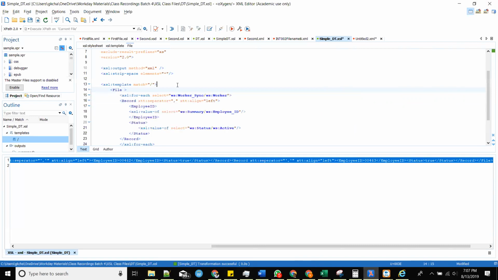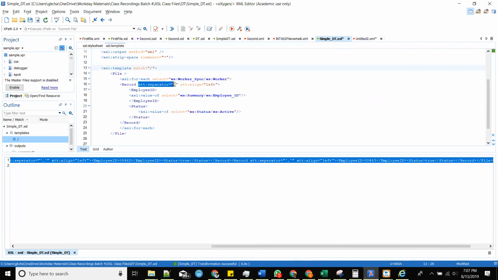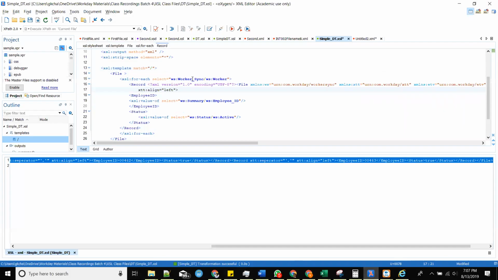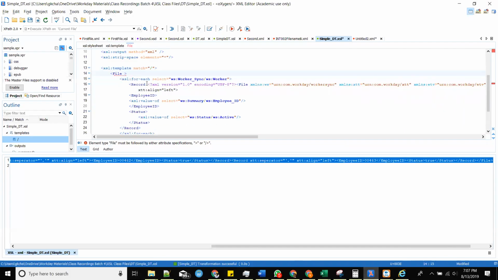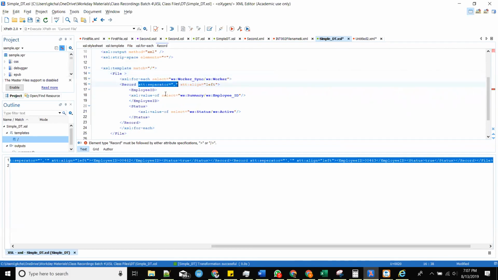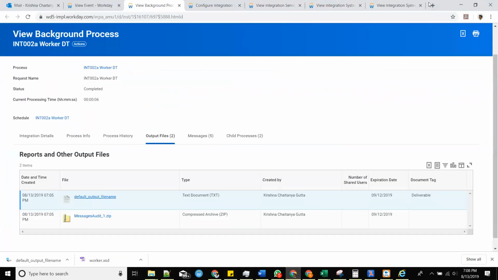Let's see. XSLT separator, same separator we're going to use. Instead of comma, we are going to use the line feed. What is the line feed thing?